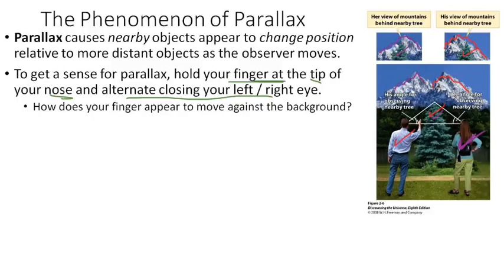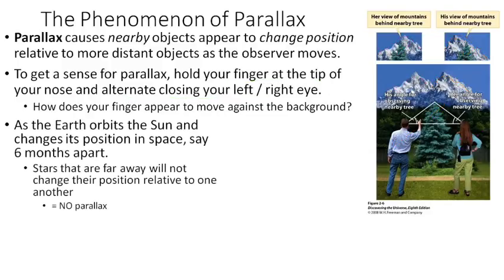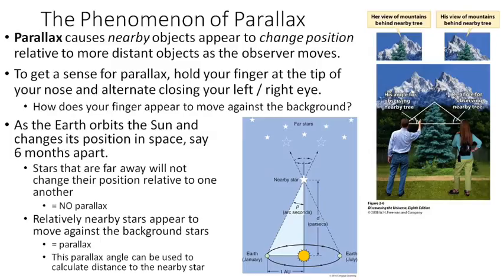That's like two different points of view looking at something nearby, which is your finger, and the background, and seeing it move. So the fact that we do actually live in a heliocentric solar system where the planets orbit the sun, we have to explain why we don't see the stars scramble or make different patterns as the Earth orbits the sun. And here's why that's the case.